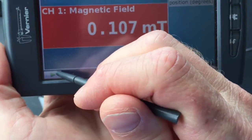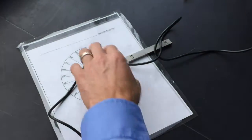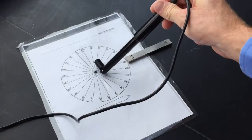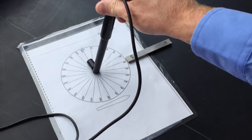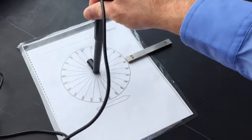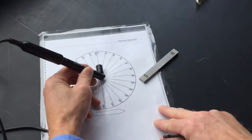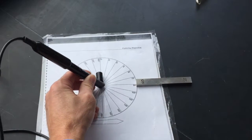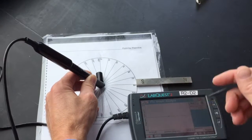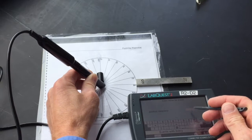I'm actually going to go ahead and hit play already since this is events with entry. Great. I'm going to position my sensor on the degree wheel. I'm going to aim the sensor at 0. See if I can do this with the camera here so that you can see what's going on. Okay, and then on my LabQuest, I'll put this here so you can see, I'm going to hit keep, and I'm going to type in the position, which is 0.